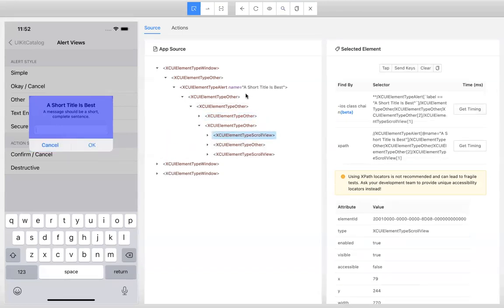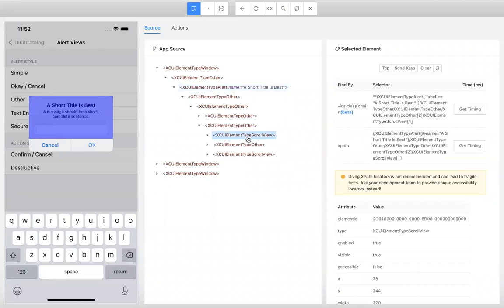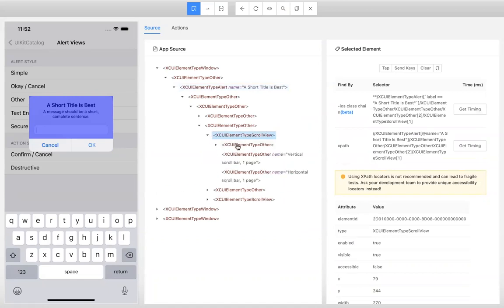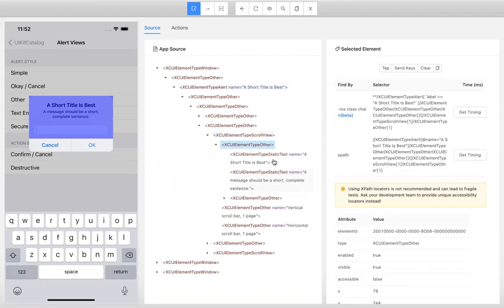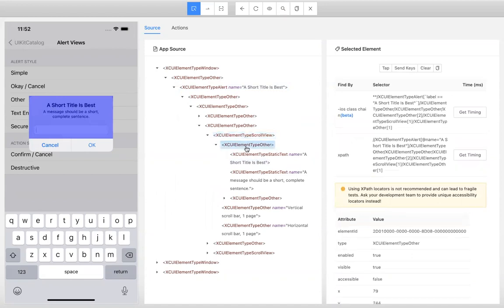Let us see the complete locator. From this you are navigating to a particular object which has this particular scroll view. You are navigating to a child which has a scroll view, and here you can simply start from XCUI static text, and go back to its parent, and from the parent you can switch to its sibling.